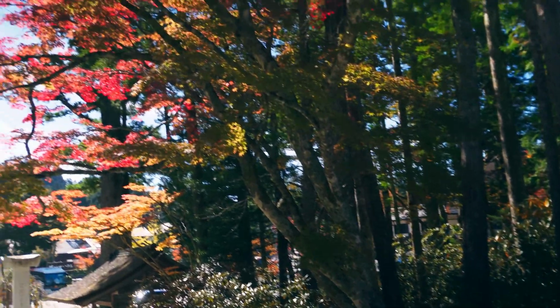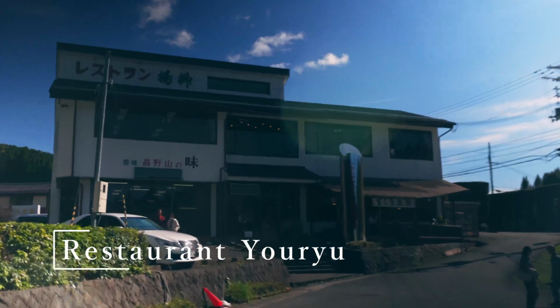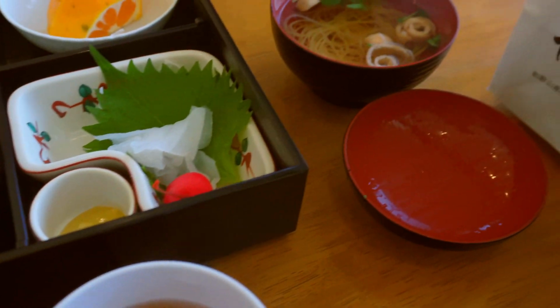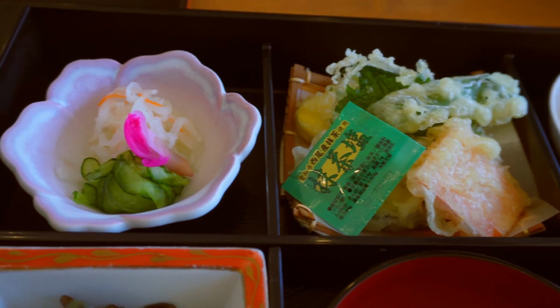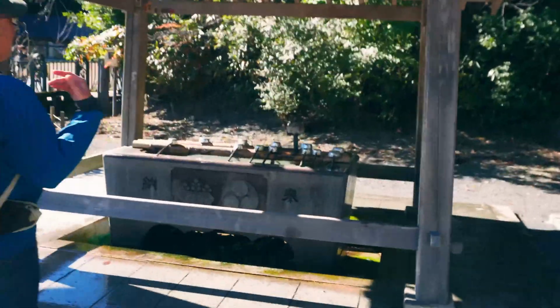After this location, we did end up stopping off for a quick lunch, which was at a place called the Restaurant Yoyu. And we had this really nice set meal. Unfortunately, I didn't film too much in here because I got very distracted after I spilled soy sauce on myself on a brand new jumper that I had just worn for the very first time. Luckily, it didn't stain. Thankfully, I managed to get everything out really quickly, but that kind of distracted me and I didn't film as much indoors there as I would have liked. After lunch, we headed to the next main site in Koyasan.